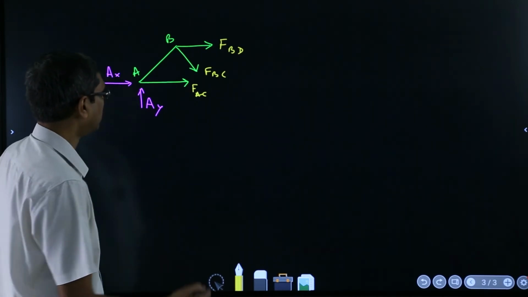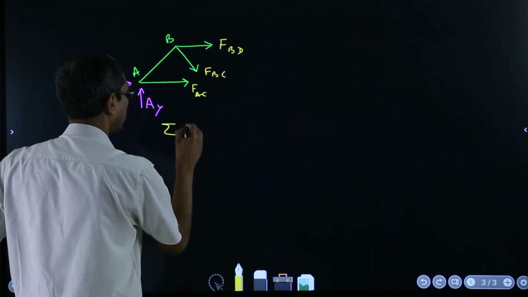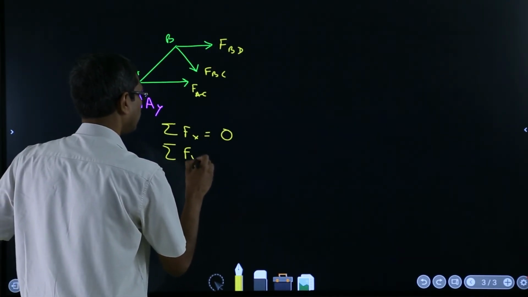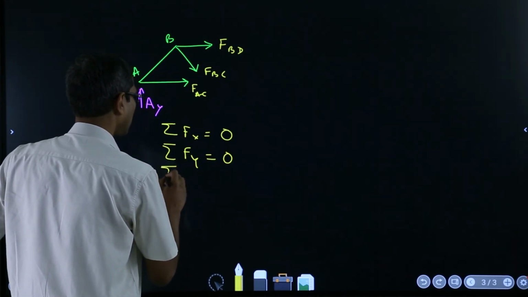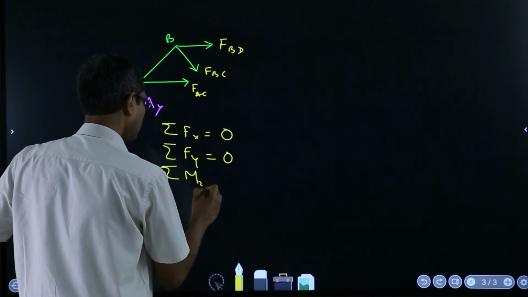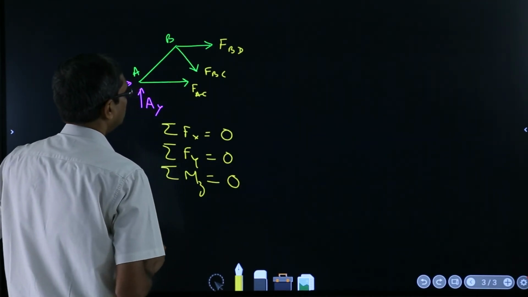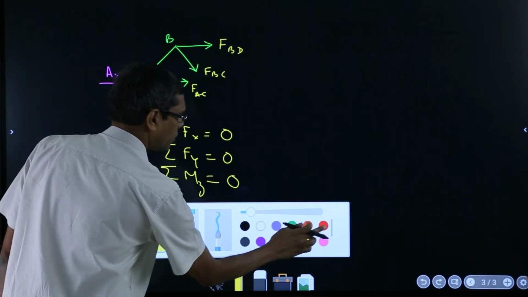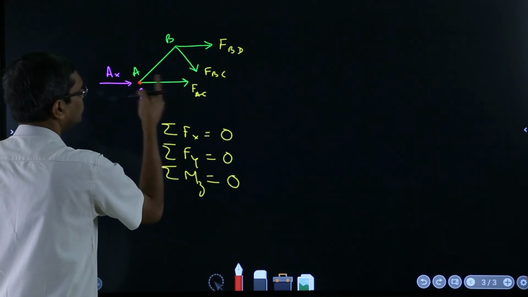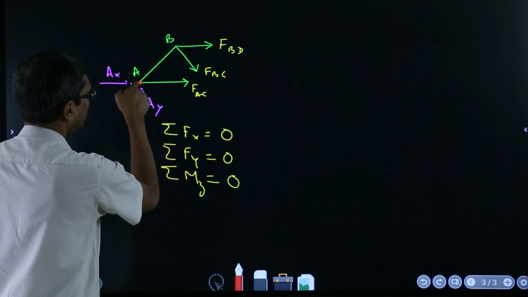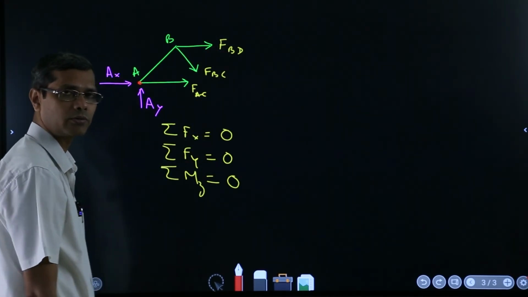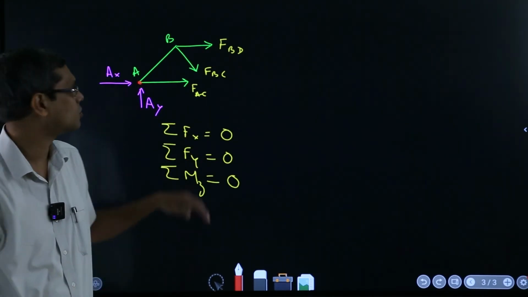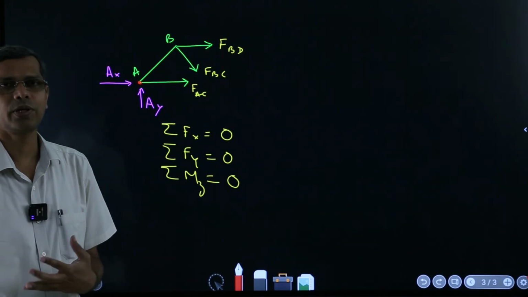And then you know that you can write equations: summation of forces in the x direction should go to 0, summation of all the forces in the y direction should go to 0, and summation of all the moments about the z axis should go to 0. That point you can choose to be any point. For example, if I choose point joint A, you can write a moment about point A for all the forces, and from that you will get another equation. So then you now have 3 equations. So in a given step you can solve for 3 unknowns.